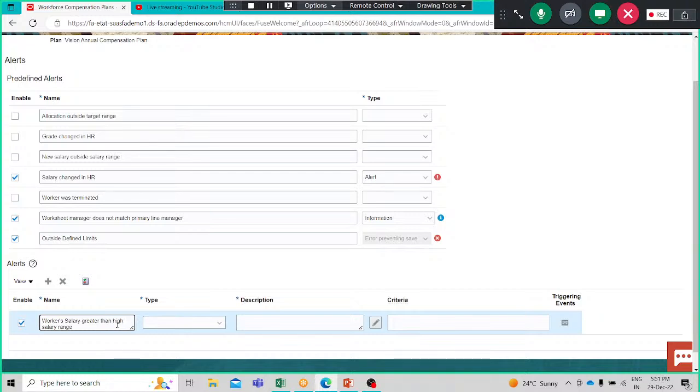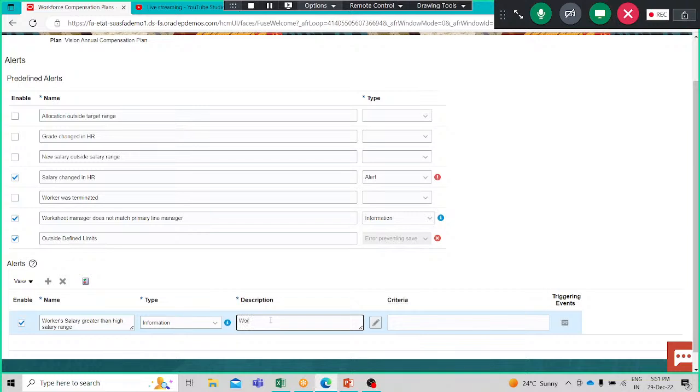That's how we can give the name for the alert. And then here we can select the type. Let's select the information. And if you want to give any description, here you can give the description for this alert.